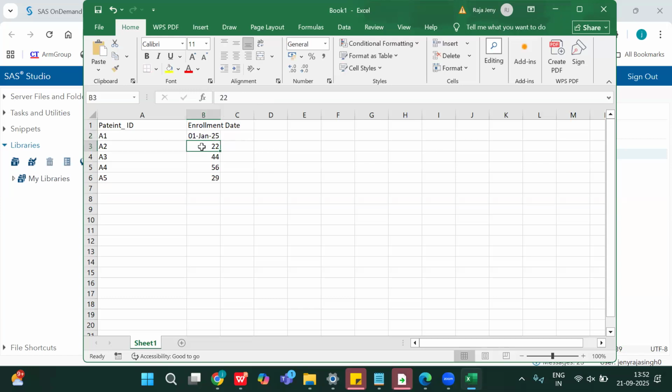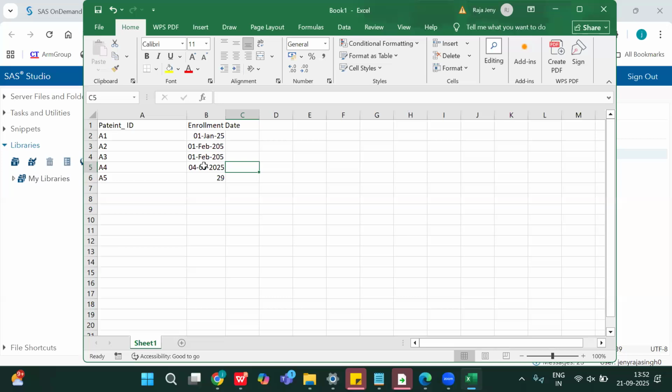Second subject is joining 01 February 2025. And the third subject is also joining on the same date. Fourth subject is joining 4th March. Okay. And fifth subject is joining on June 20.